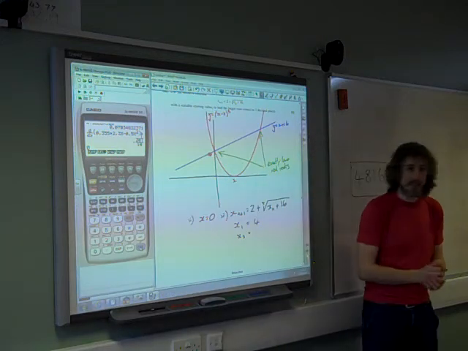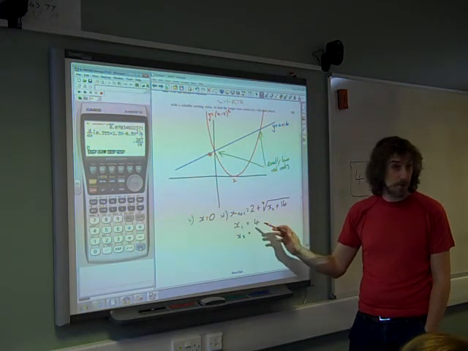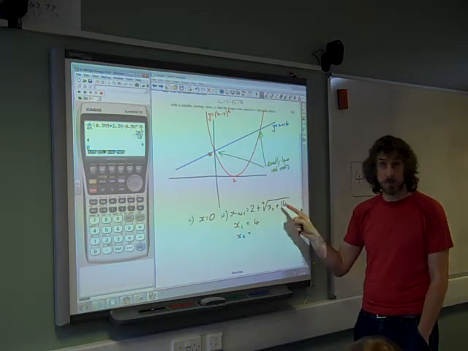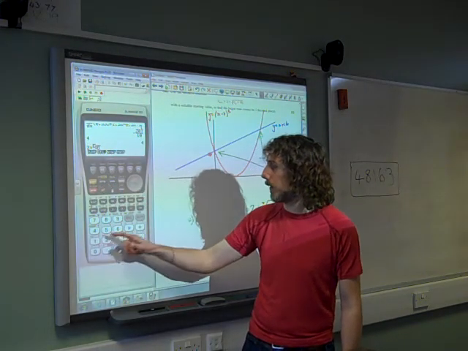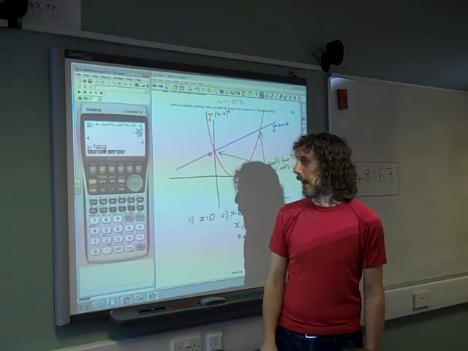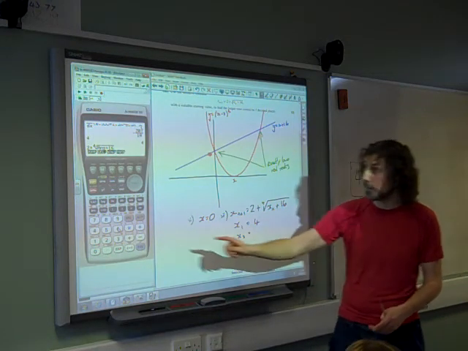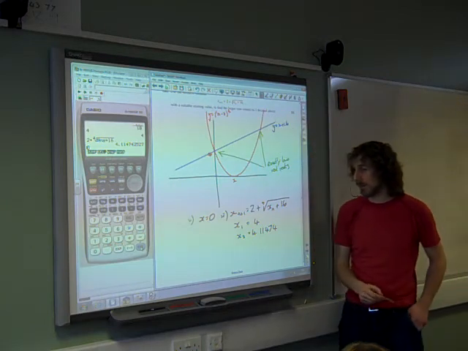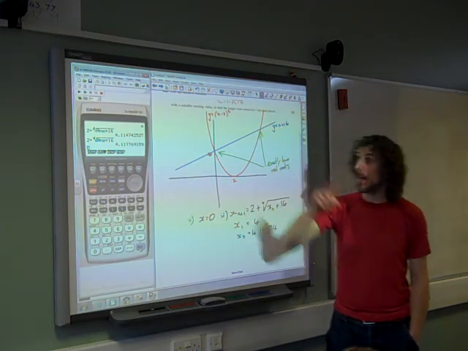Right, anyway, in my FX9860G2 emulator, what we would do is type in 4 and press equals, or execute in that case, and then type in the function: 2 plus a 4th root, and however your calculator does the 4th root, the 4th root of x n plus 16, so that is the previous answer, so shift and minus to get answer, plus 16. Because we stored 4, our first value is the previous answer. If we press execute, it just gives us the value. We're looking for 3 decimal places, so just to make sure, I'm going to write it down to 5 and get it to settle down from there. If we press equals again, it gives us the next iteration.